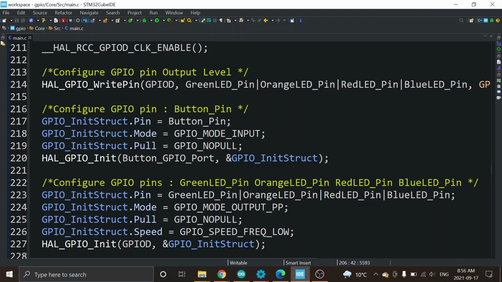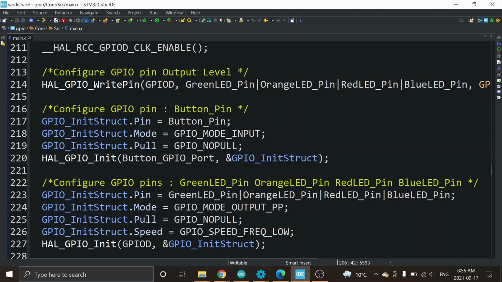Okay, doing the same thing, I say GPIO pins green LED, orange, red, we want those all to be outputs, and there's multiple ones we want to do at the same time. And this GPIO init will go and look at, I've ORed all of them together. Each one is actually on pins 15, 14, 13, 12, so when I OR them all together, I'll have 1, 1, 1, 1, and then 12 zeros, okay?